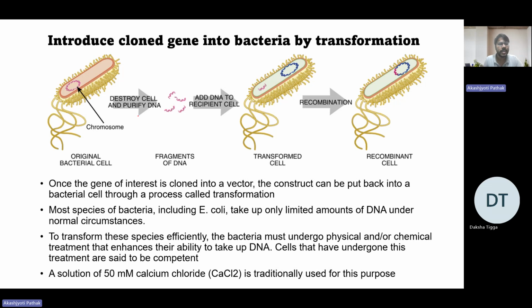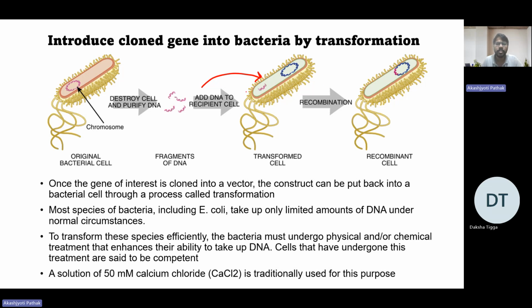So in this figure you can see that the plasmid from one type of bacteria is isolated, and then this plasmid is added to the recipient cell. Now this recipient cell can take up this plasmid DNA from the surrounding, and it can integrate the DNA into its own genome. Or if it is a DNA, then by the process of homologous recombination, it can integrate the DNA into its own genome.